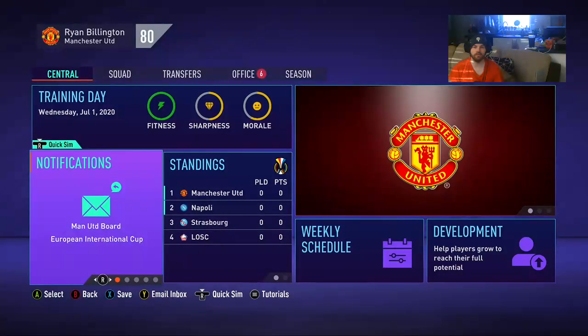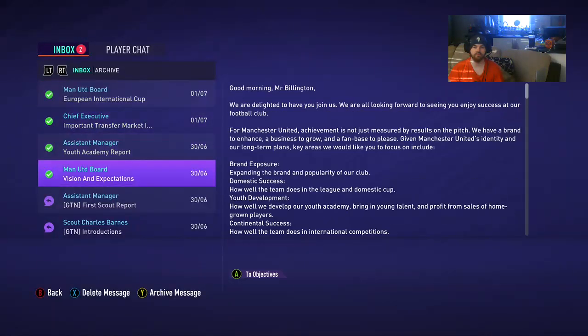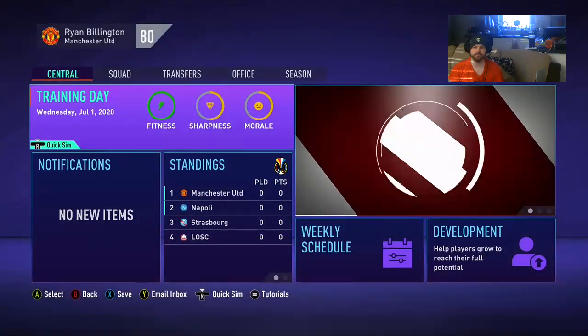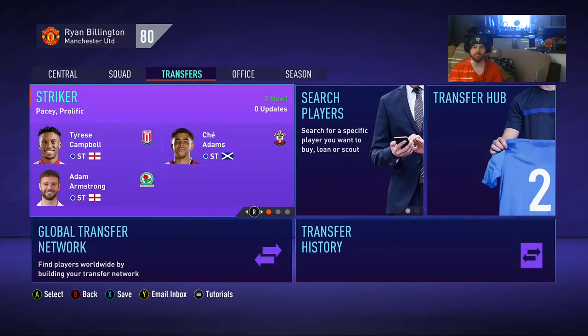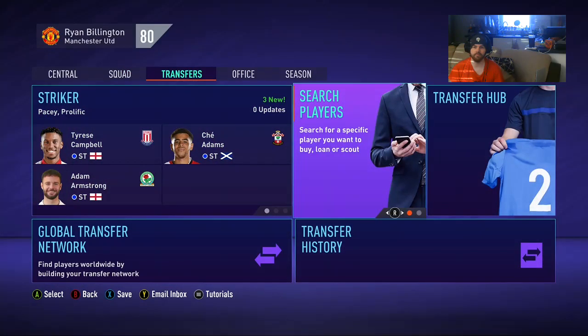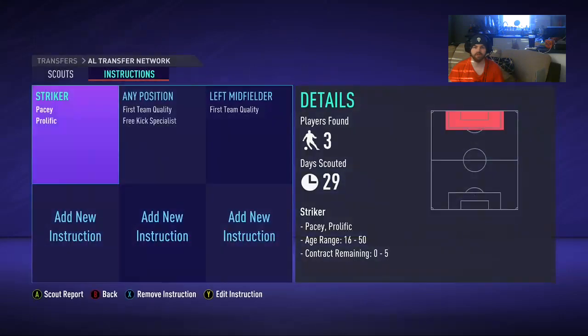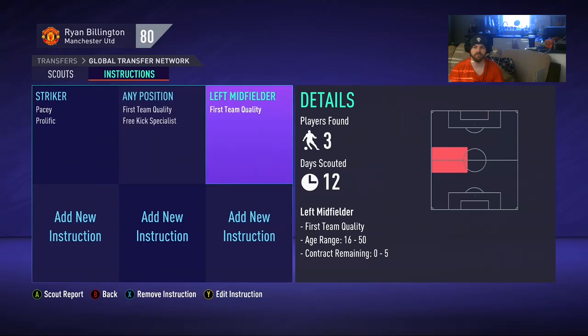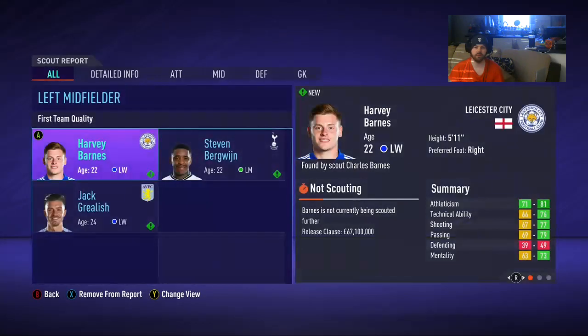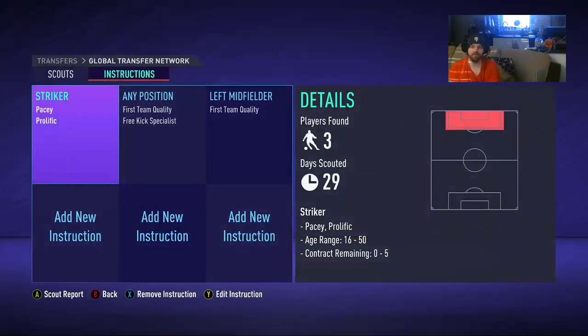I'm going to European International Cup, so... Youth Academy Report... Right, so, I am going to... Scout instructions. Okay, so on pacey, prolific, first team quality, left midfielder, first team quality. Let's change that one. Actually, I'll keep that one because I like the.